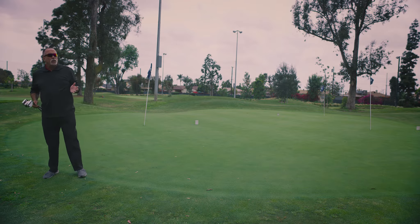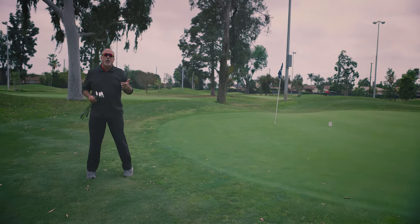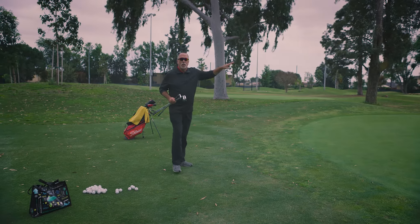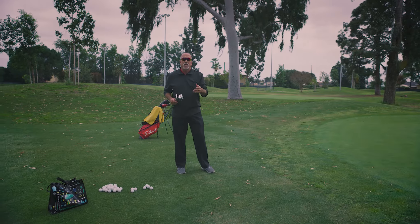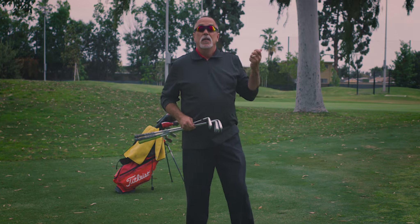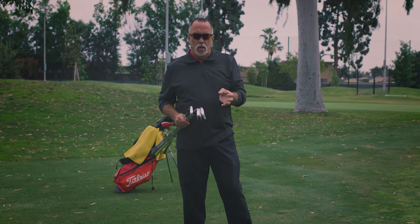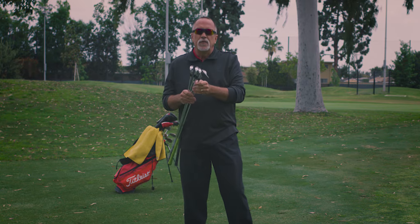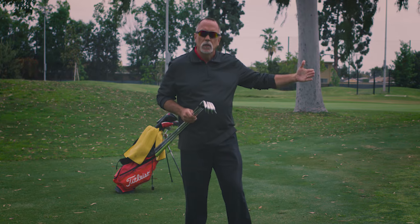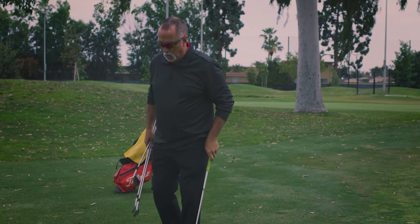Chipping can be done with one club — you can chip with your sand wedge, you can chip with your pitching wedge. But if we have to go to those longer hole locations with a sand wedge or a pitching wedge, we're going to have to fly the ball up in the air with a bigger swing. That's what we're trying to limit here. We want to make the swings smaller. Using these four different clubs, you're going to see the ball come off lower and roll more. We're trying to get to our happy place, one foot away from the hole.